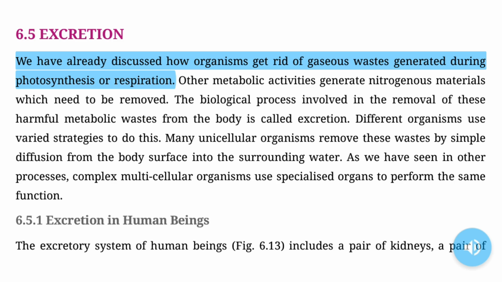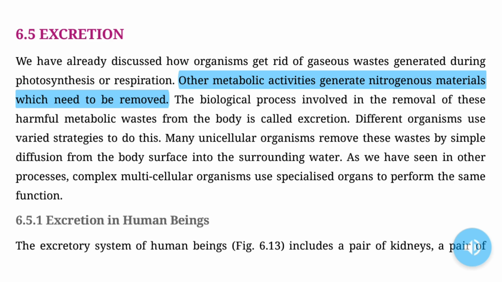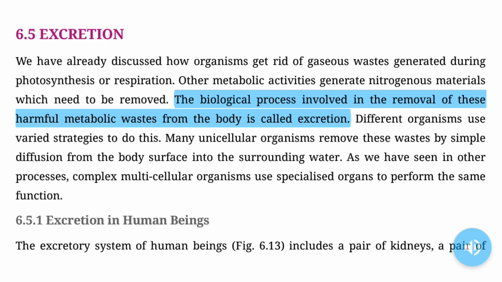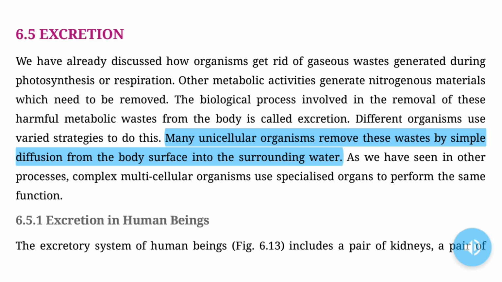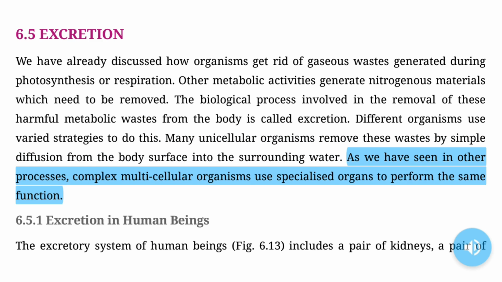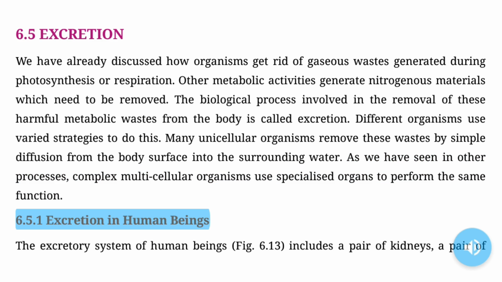6.5 Excretion. We have already discussed how organisms get rid of gaseous wastes generated during photosynthesis or respiration. Other metabolic activities generate nitrogenous materials, which need to be removed. The biological process involved in the removal of these harmful metabolic wastes from the body is called excretion. Different organisms use varied strategies to do this. Many unicellular organisms remove these wastes by simple diffusion from the body surface into the surrounding water. As we have seen in other processes, complex, multicellular organisms use specialized organs to perform the same function.